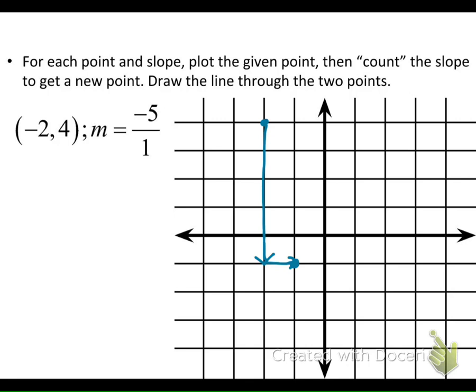So now we have our points. So now we can draw the line. Make sure you get your arrows in. And that's it. Now we get to go home now. Not quite. So remember, anytime you see the negative, you know that your line is going to be going down from left to right. AJ said it, you go down 5, and you see that negative, and you know you have to go down.